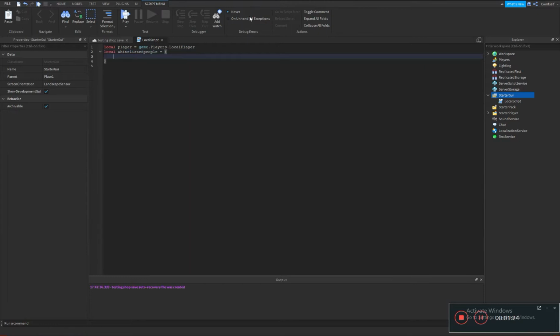So now we can enter the names of the people we want to be whitelisted. So let's say console. Okay, you have to enter the username, and the username should be exactly their real one. And console, and let's say Mr. Flam. Okay, so it's very important to add a comma after every value, and obviously we're not going to add a comma at the last one. So yeah, here we have two values.